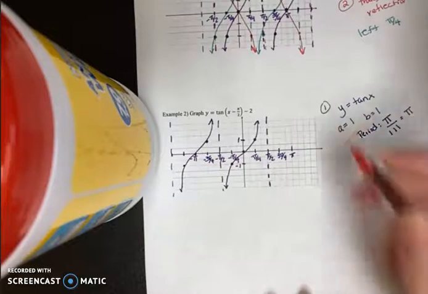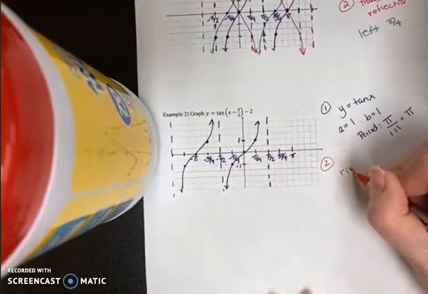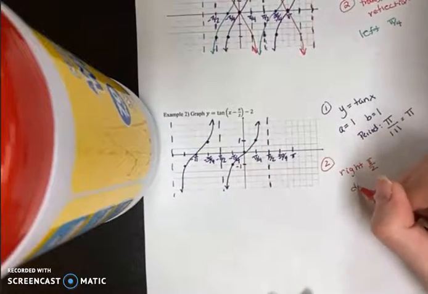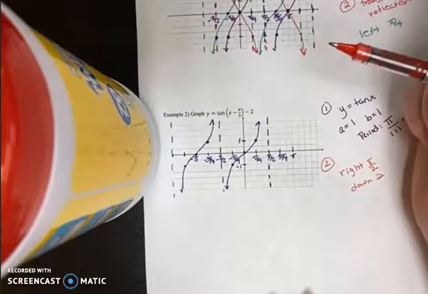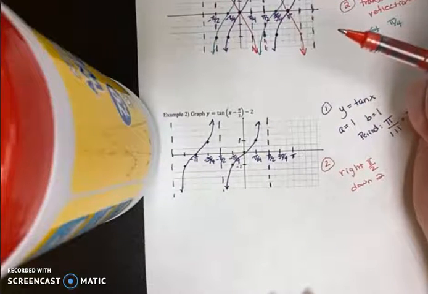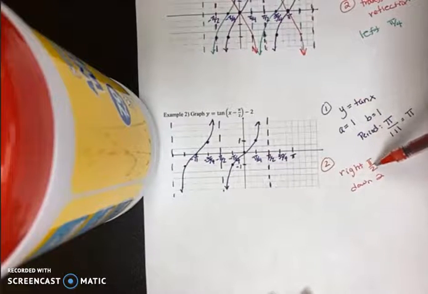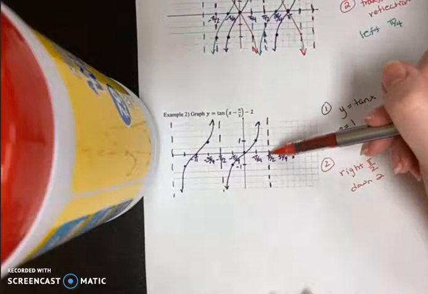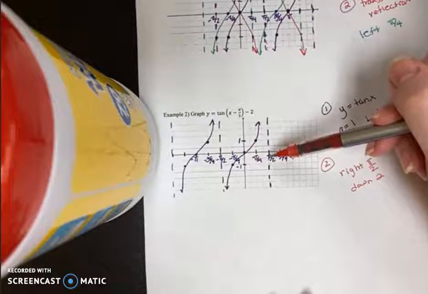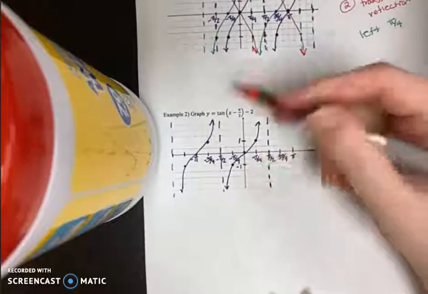Now, transformations is the second step. For this example, I'm going to be moving it right pi over 2 and down 2. If there would have been a reflection, I would have wanted to do that first, but there's not. So I'm going to take each coordinate and asymptote and move it the way it's instructing me to. If I'm going to move right pi over 2 units, that's 2 tally marks. You see how it's pi over 4, pi over 2? So 2 tally marks to the right, and then 2 down. So that would be 4 units.